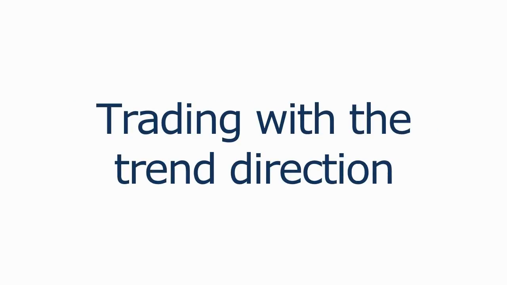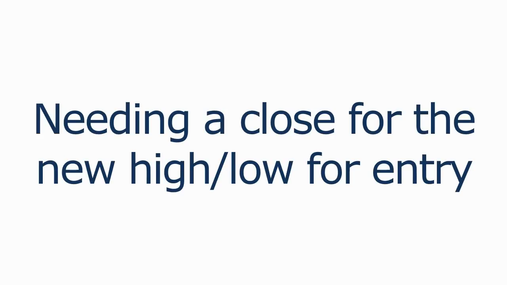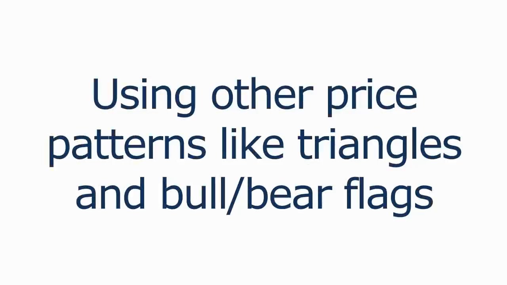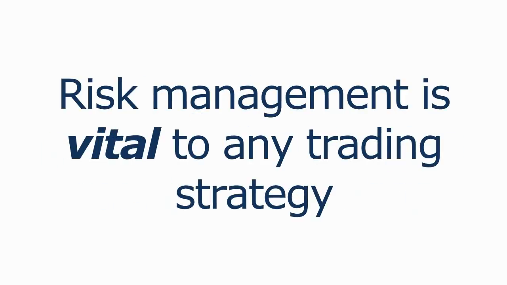And as with any trading indicator or any strategy, you're going to have false signals. The Donchian channel is no exception. But we can mitigate these to some extent. We can trade with the trend direction, needing a close for the new high or the low, using other price patterns like triangles and bull or bear flags. Nothing's perfect, and that is why risk management is vital to any trading strategy.